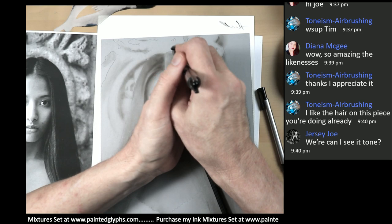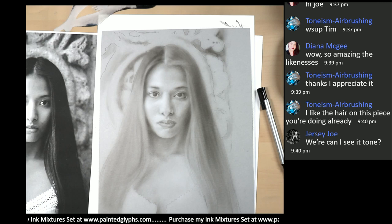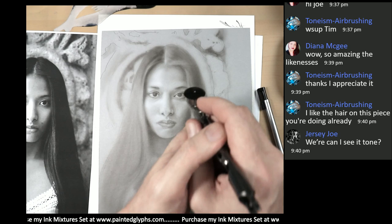And Tone, did you go ahead and put that on Ink Flingers? And Tone says he likes the hair in this piece that I'm doing already. Oh, thank you. Thank you, Tone.